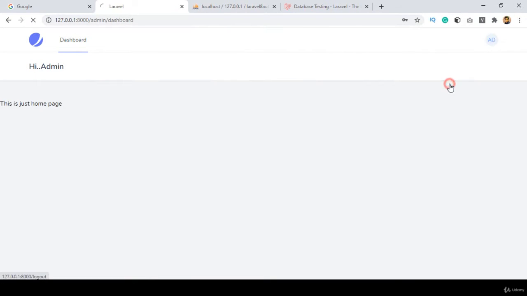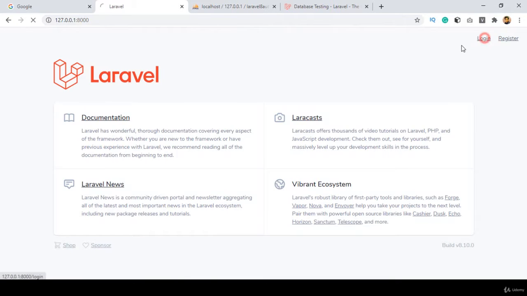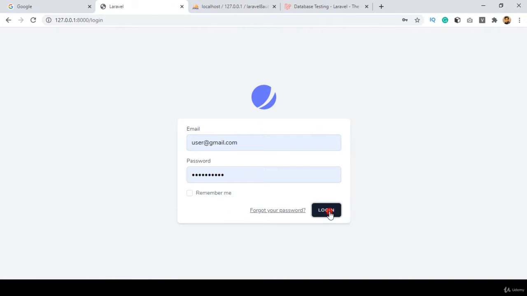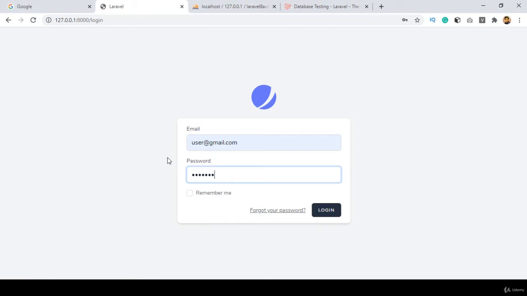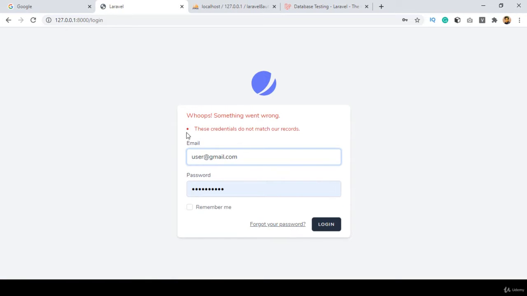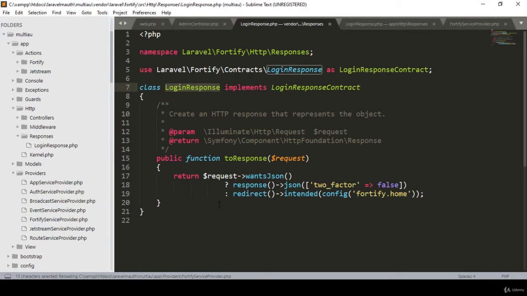But right now there are some issues for our main login, that means the user login. If you put the appropriate email address and the appropriate password as udemy12345, and now if you click login, it's showing some kind of credential error. So that means it's not working appropriately, right? So if you want to solve it, maybe I did something wrong. Let's find out that part.